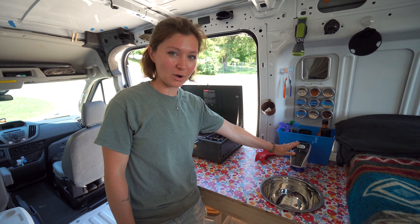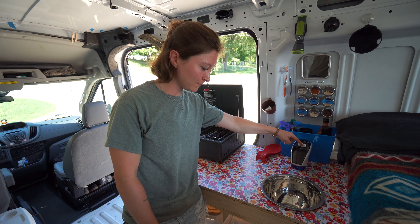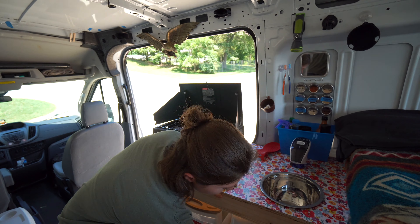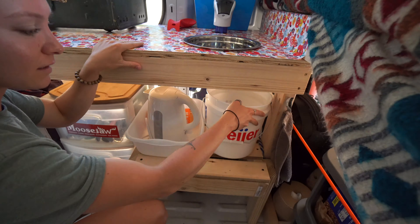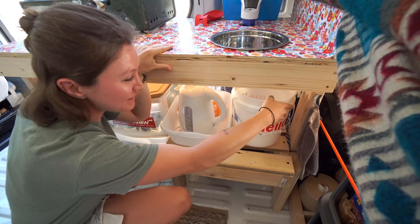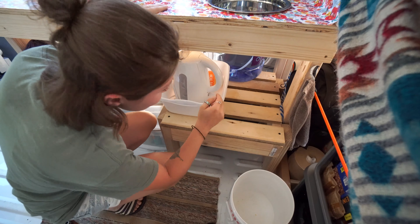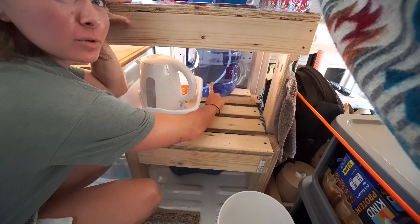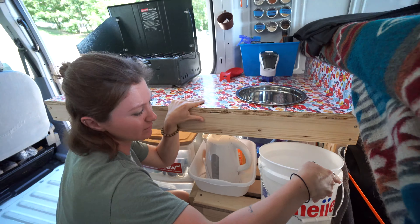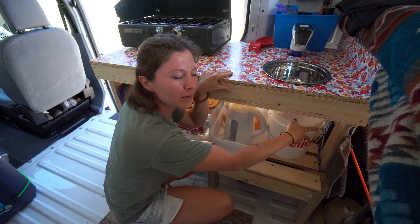The absolute best part of this entire van, the thing we're most proud of. We've got a five-gallon blue bucket in back. We've got this little bucket here that catches most of the water, and then back here we've got a refillable five-gallon bucket. Not sure yet if we're going to just refill that or keep dumping water in on top — that was pretty hard to get back there.